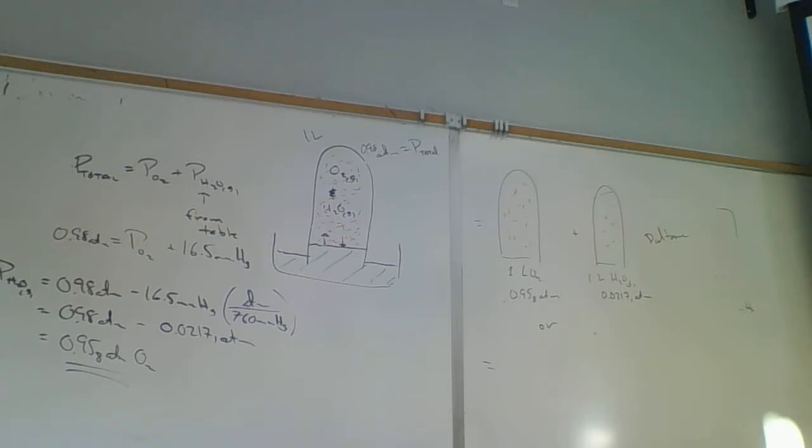So I get 0.977 liters. 0.977, is that what you guys get? Okay, 0.977 liters. And so what I have here is I'm going to have 0.977 liters of oxygen. What's the pressure? 0.98 atmospheres. So to get 0.98 atmospheres, I'm going to have to shrink the size of this down a little bit, make this a little bit smaller. Smaller to compress the gas a little bit, so we'll get the same number of collisions.